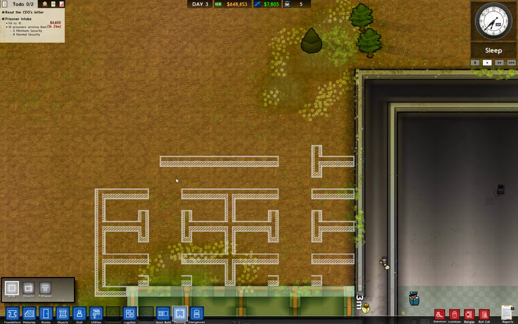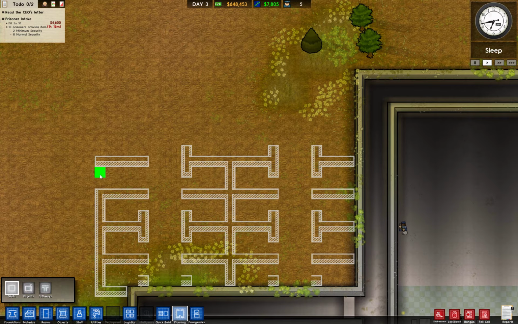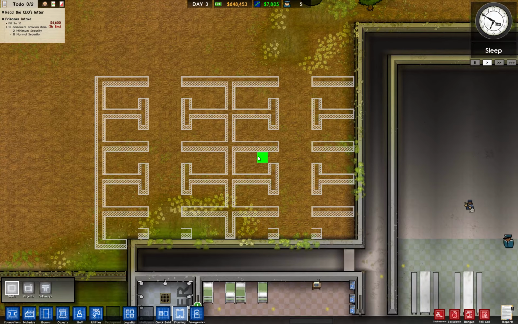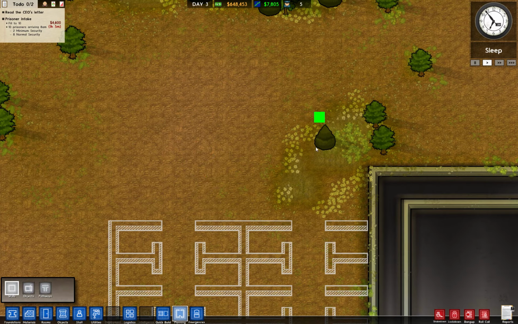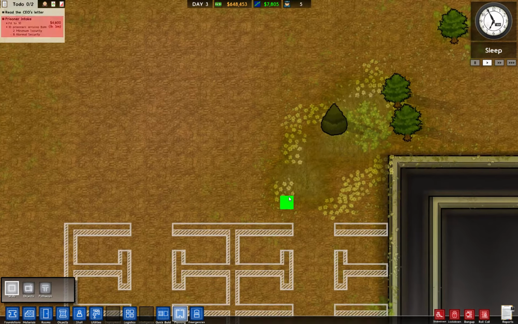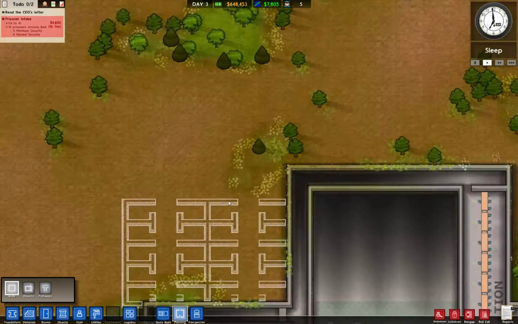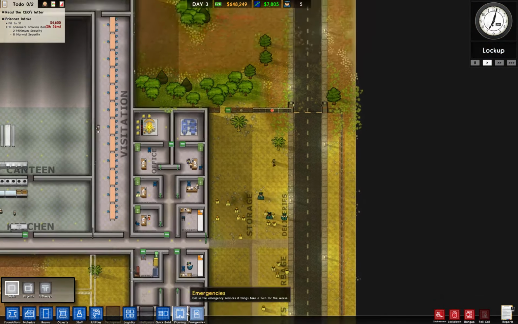Wait, I did something wrong. Those 2 can go away. Those 2 can go away. And then you and you. Okay, so 1, 2, 3, 4, 5 there. I think over here we're going to have this. This can be the shower, maybe in the middle here. So we're going to want 1, 2, 3 space. I'm not trying to conserve space. I mean, the cell blocks, yeah, we can have those tightly in there, but everything else.